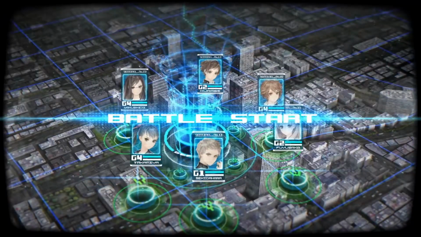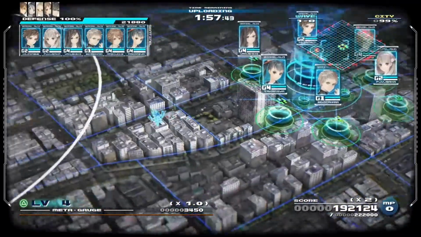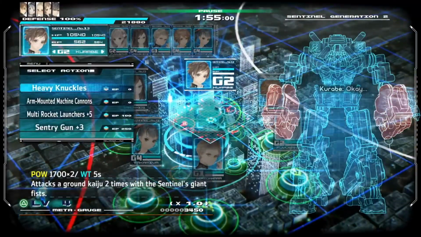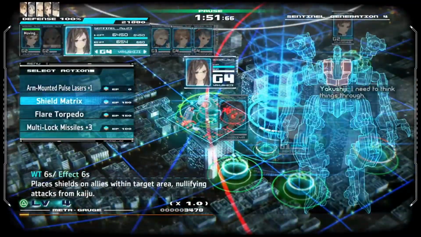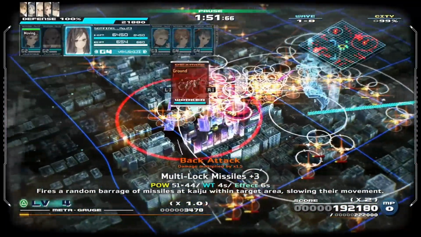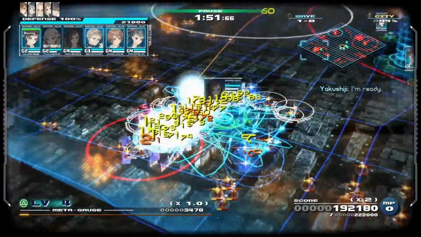You have to choose 6 out of your 13 pilots to fight off hordes of enemies to defend these entry points on your map for 2 minutes, or until every enemy is defeated, whichever happens first. And you do that by launching attacks which are on a global cooldown for each individual character, and that's basically it. Rinse and repeat.